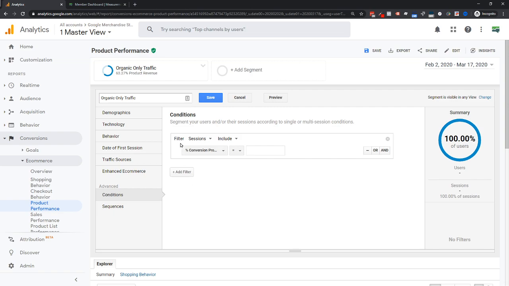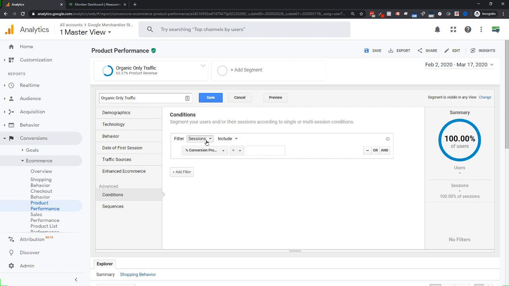So let's start. We're going to filter sessions. First of all, I can do sessions or users. Now, this is the trick between these. If I filter sessions, you can include or exclude, whichever one you want. It's going to default to sessions and include. This is the most useful one, the one you're going to use most of the time. If I go to sessions include, what I'm telling Google Analytics is to go back and find me all of the visits, all of the sessions, and include all of those during this date range that match whatever these conditions are. And when I say this date range, it's whatever the date range is up here. It just happens to be February 2nd to March 17th here. So it's include all of the visits that happened between this date range that match these conditions.